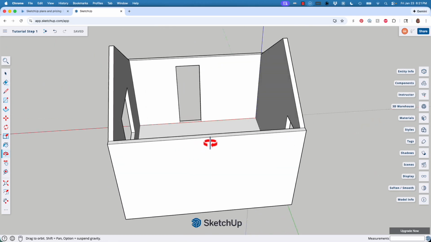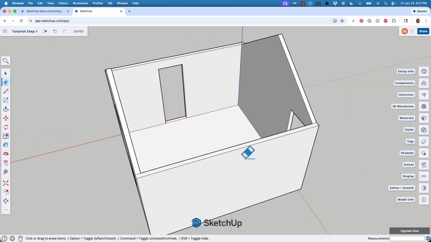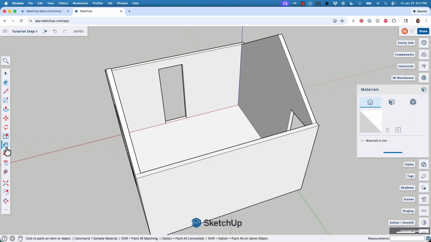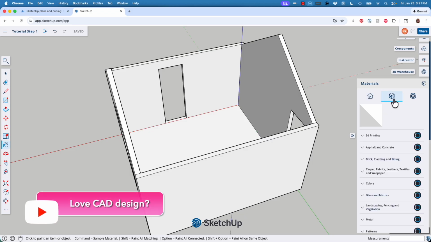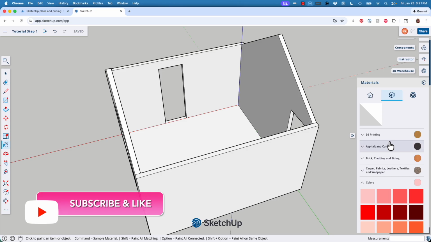First of all, let's go ahead and get to painting. That should be fun. To do that, we're going to use the bucket tool over here, which has a shortcut of B. So paint, you can't really use P, because we're using it for push-pull, so paint bucket, just remember B. We'll select that, and it will open up our materials over here on the right-hand side. I'm going to click on the second icon that's up here and choose colors.